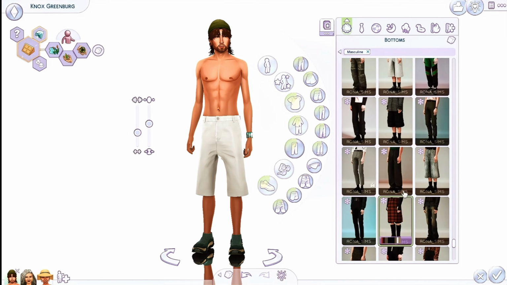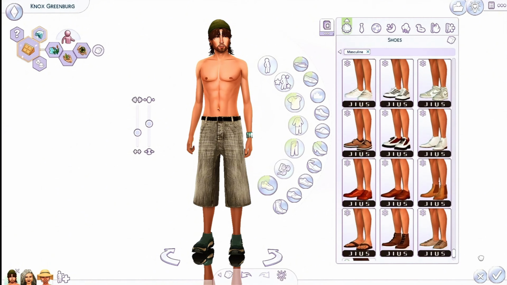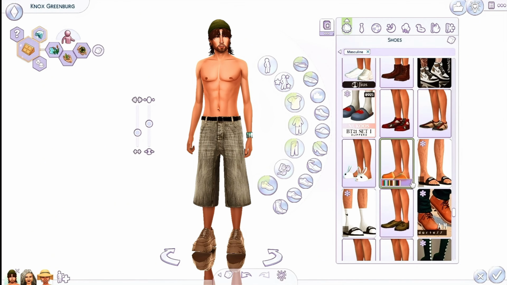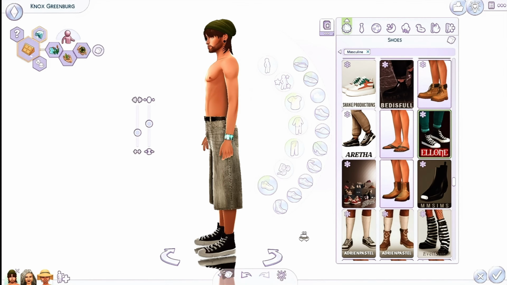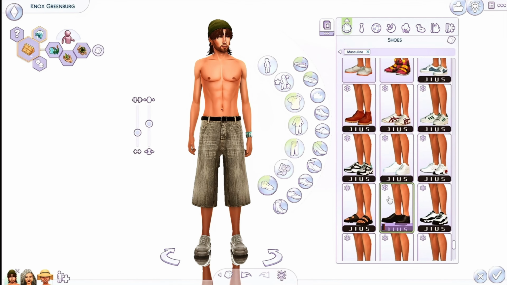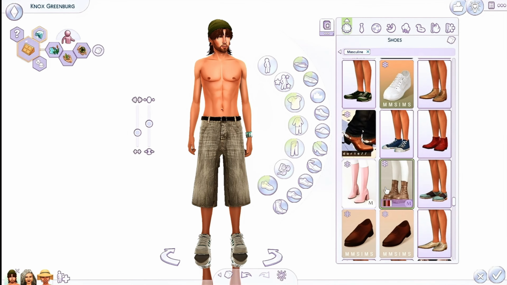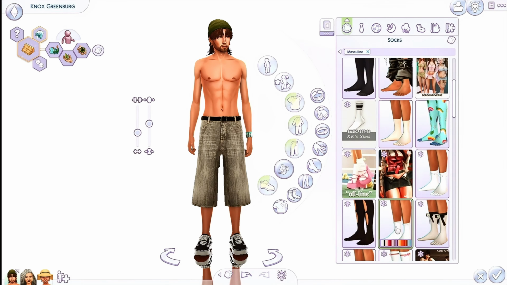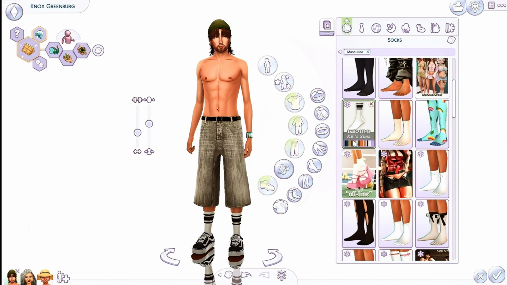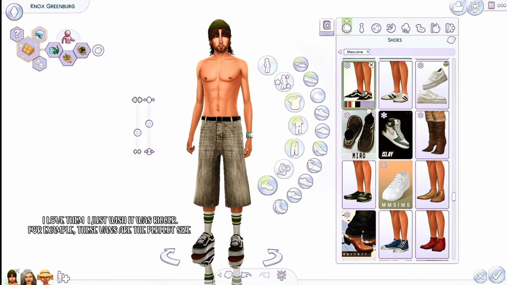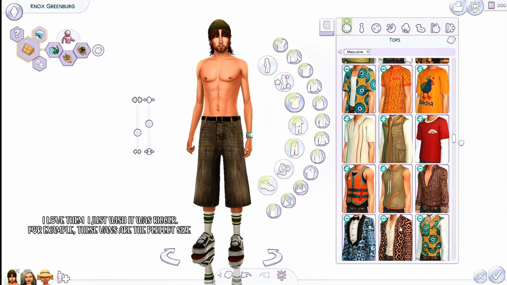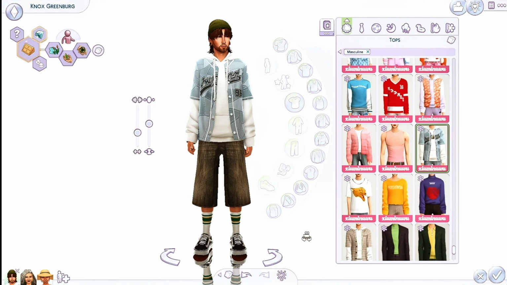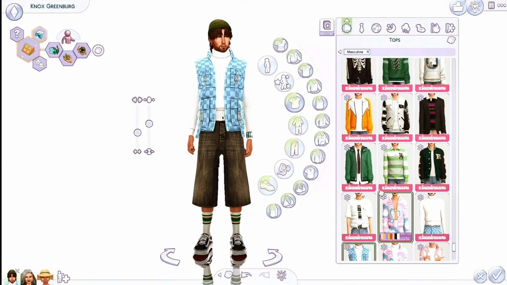Then for shoes, I have like five shoes for males that I use in the rotation. I find sometimes that male shoes are too small for what I like on my male Sims. So for example, you can see there I have a lot of shoes by Jius. However, I just find that their male shoes are a little bit too small, so I don't usually use them for my males. I use them a lot for my females, but not for the males. So they just sit there. If you know of another creator that makes really good male shoes, please let me know, because I cannot have a situation in which all of my male Sims are wearing the same five pairs of shoes.